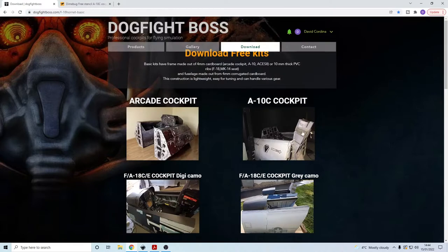But their designs were quite useful. So I do recommend taking a look at this. You can download the plans for free, and you might be able to utilize some of their cockpit designs, which is what I have done myself.